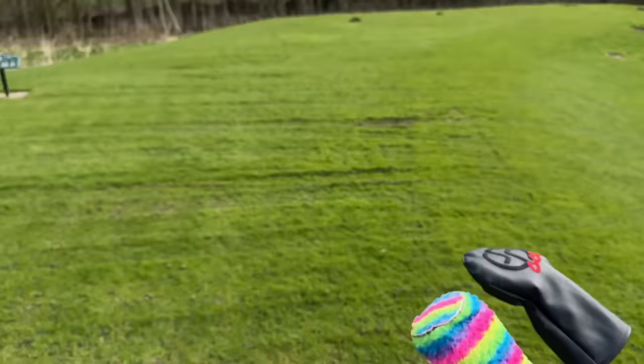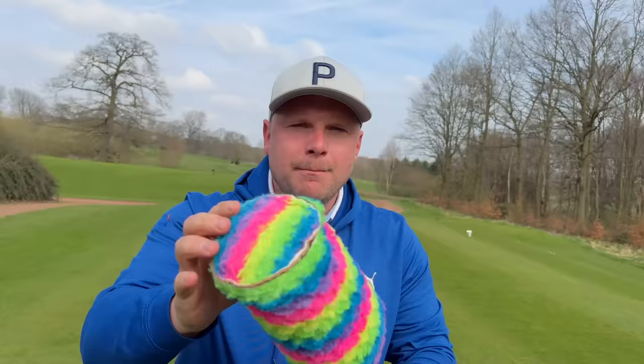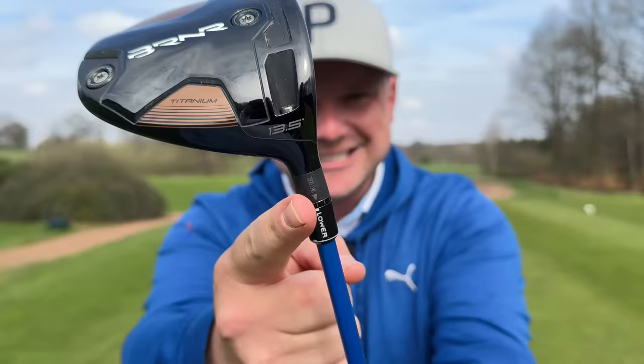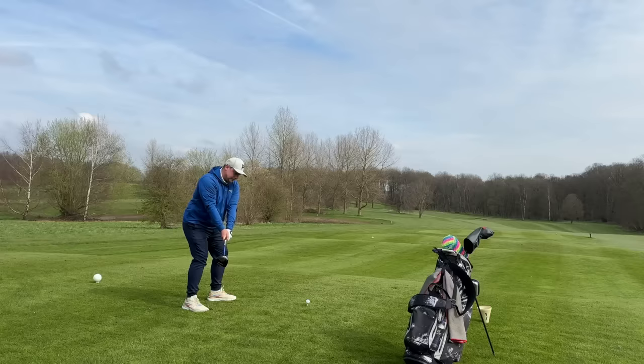A few days ago I tested a driver that sells out immediately, but I think I could make it better. Today we have that driver and I've put in one of the best shafts ever made. Introducing the TaylorMade Burner Mini Driver - this is one of the best drivers I've ever tested. It is the Mini Driver with the movable weight settings, set on 11.5 degrees. This is an absolute beast and some of the ball flights I've had using Mini Drivers are astronomical, and even last week when me and Chris tested these clubs I thought this is fantastic.